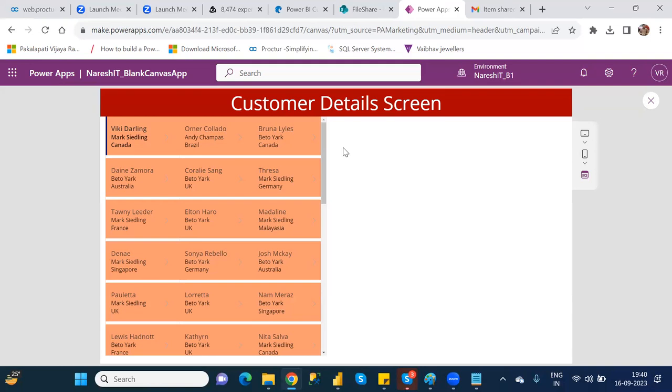Again, there is no direct option to go back to that particular screen. You have to take some other icon or a button and perform an action. With that only, you can go to that particular home screen. Understand clearly or not?